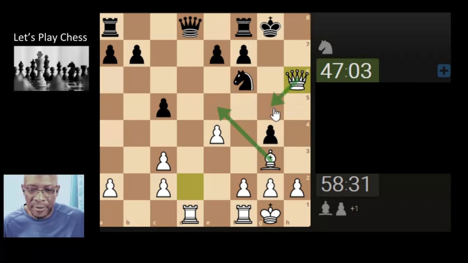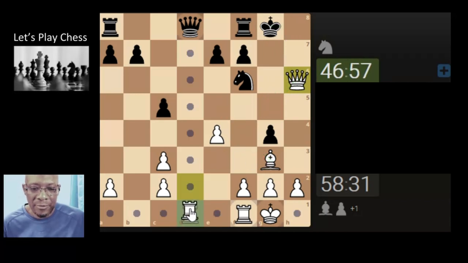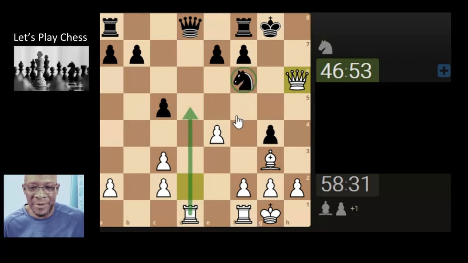So we drop. Looks like it's going to be a draw. Not going to get the rook thing in. Totally forgot the knight was going to be there. Oh dear. Unless of course he takes the pawn. But he's got to move the queen first.